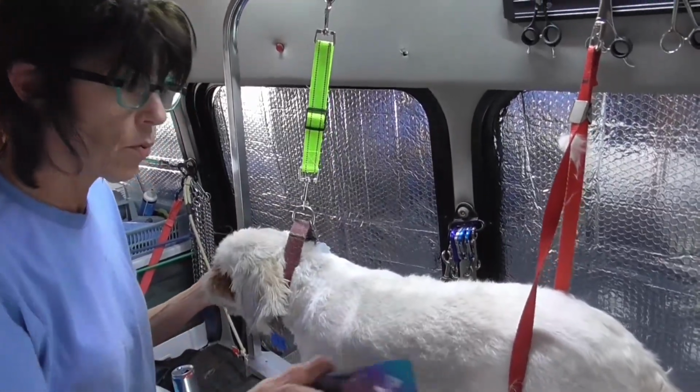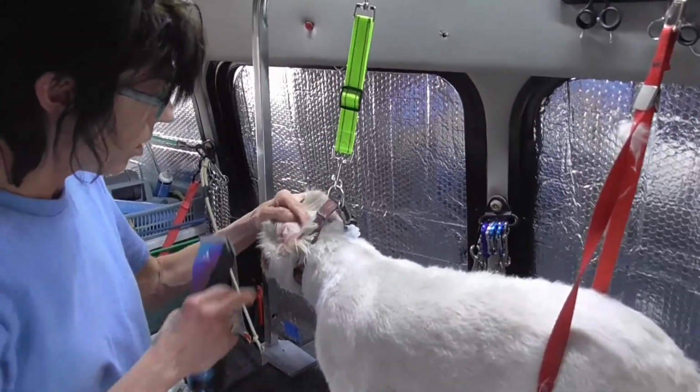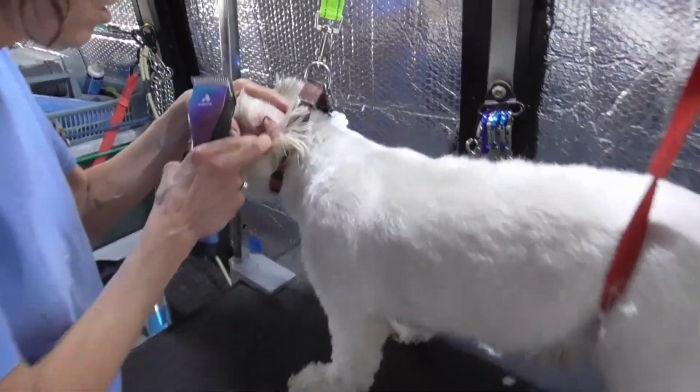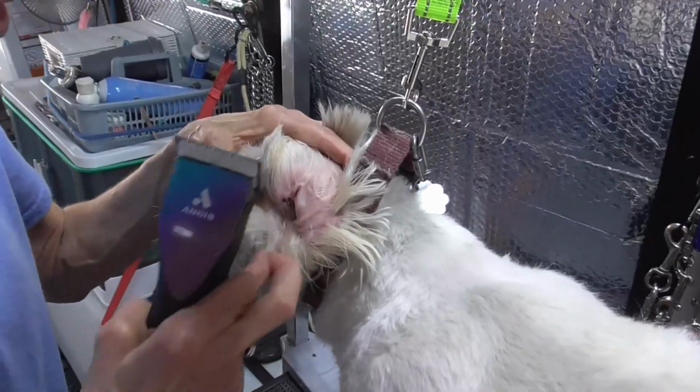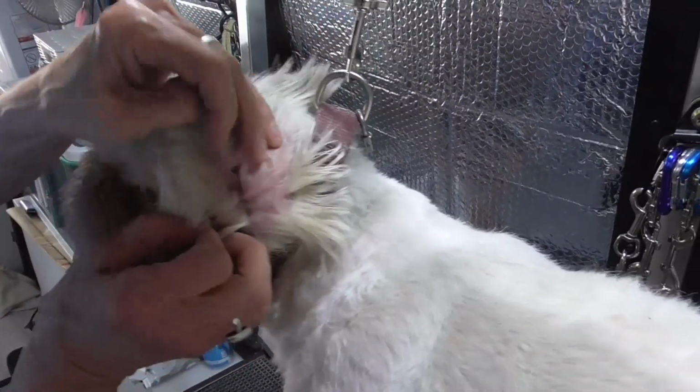Okay, we're back to Caeser. Remember, we did the reverse summer cut already. There's still some cleanup on him I have to do. I can see that I'm coming under his ears, under his lapel here. I want to pull as much of that hair out of the way as I can, out of his ear. Let's get most of that out there.